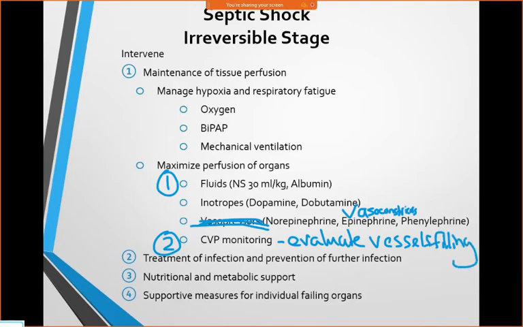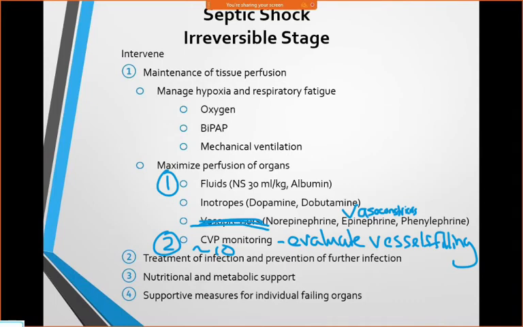So when we have tanked them up, remember our CVP goes anywhere from 0, meaning you're completely empty, to above 12, meaning you're starting to get overloaded. So what do you think we would want our vessels to sit at, CVP-wise, before we start constricting the vessels? How do we know they're full? What value will tell us, if we're monitoring the CVP, that our vessels are full? Any thoughts? So 4 to 12 is normal. We like to get the CVP up to around 10. We want that vessel to be pretty full, okay?